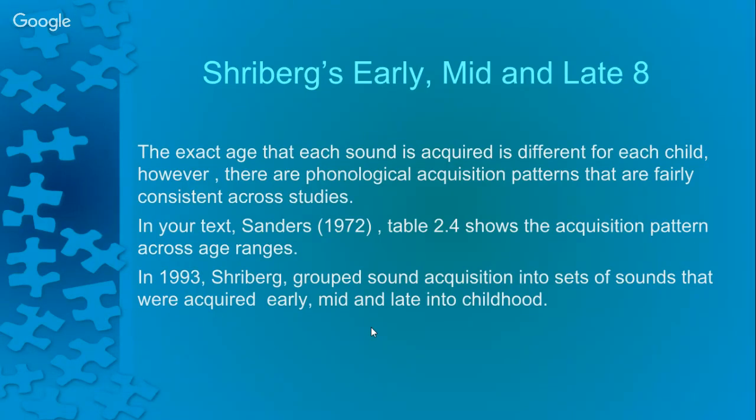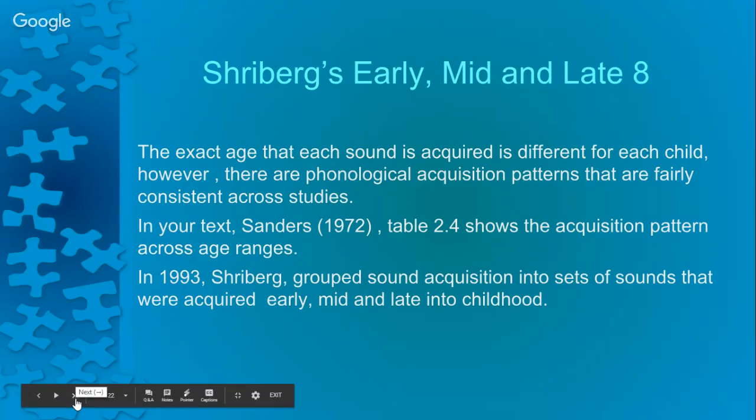There is no exact age at which each child acquires particular phonemes from our language. There are patterns of phoneme acquisition that we do see as fairly consistent, but it really depends on which study you look at for us to say that yes, children should have their R by a particular age or their TH by a particular age. In general, Shriberg seems to have a pretty good generalized description of what sounds come early, what sounds happen sort of in that mid-childhood range, and what are the more later developing phonemes.